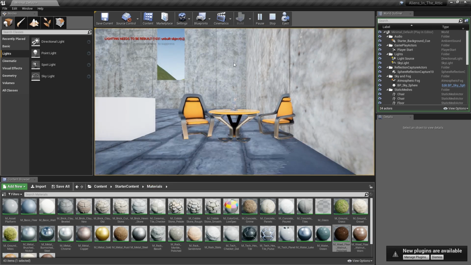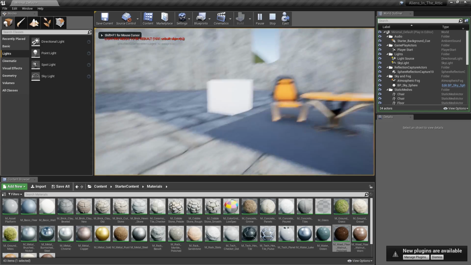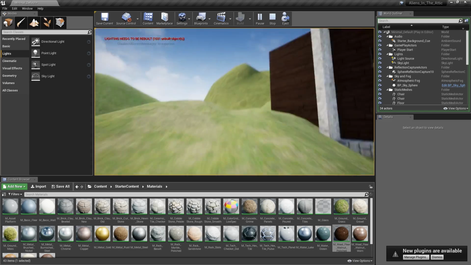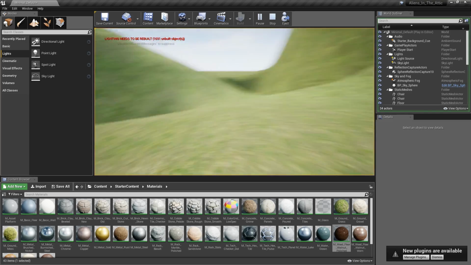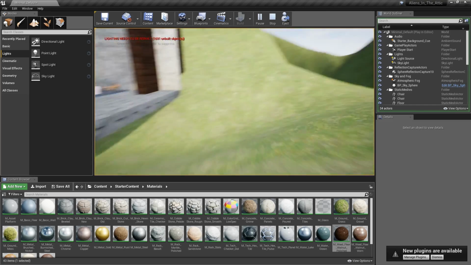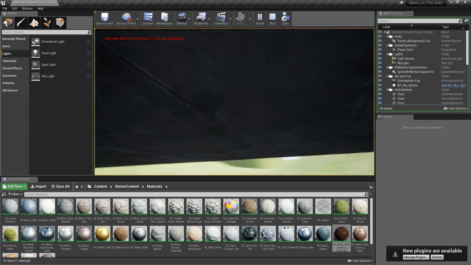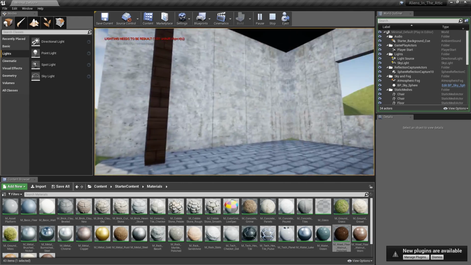Or if you're crazy and you want to go around the scene, you can click around and use your WASD keys to see how amazing your world is. You just move your mouse where you want to go and then hold the direction you want to go. And if you can't figure that out, you probably don't belong in this class and you're not a real gamer and you should just be ashamed of yourself.